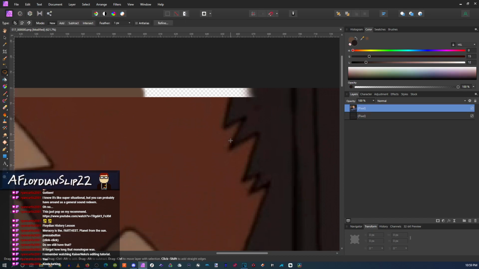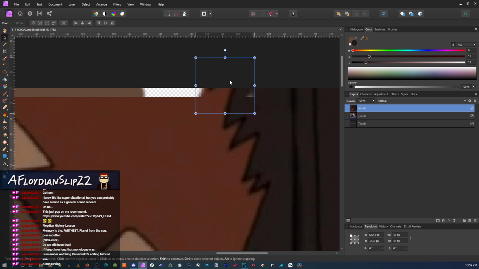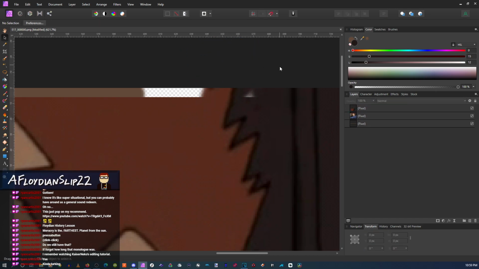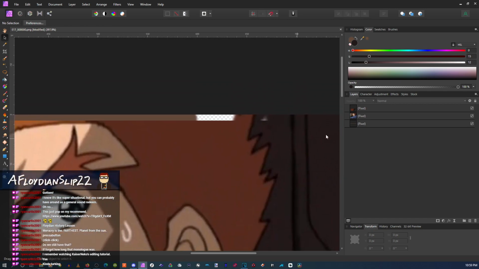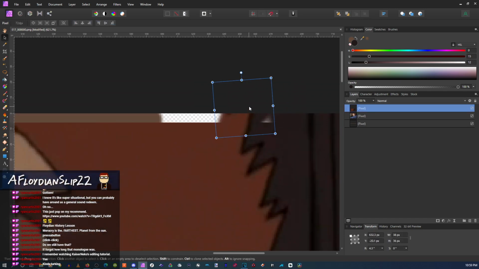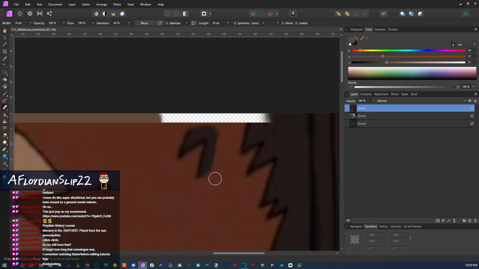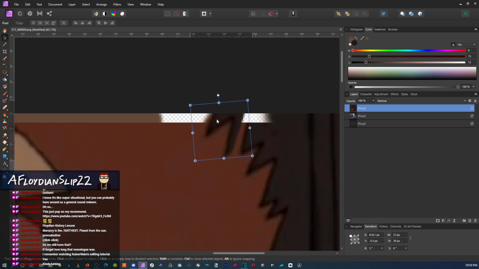For this bit, I think we're going to sample this spike here, just to be safe. Saves us a little bit of work. Actually, let's replace this so we can better compare the angles.